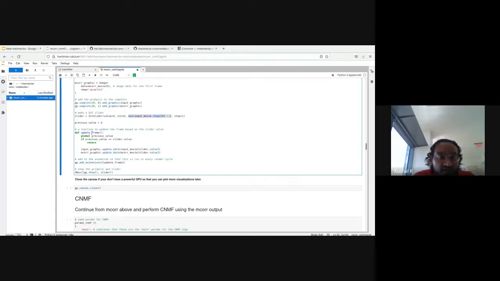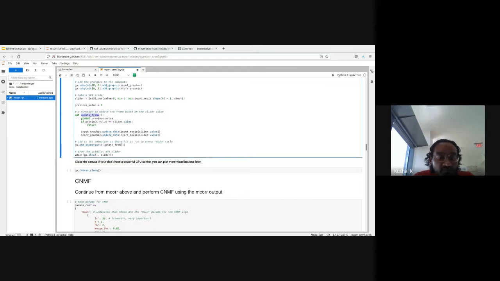And then the update frame function, which is our animation function for the grid plot, is going to update the data in each of these graphics based on the slider value. And then I'm going to add this animation function to my grid plot. And I'm going to use a VBox so that I can show the grid plot and the slider stacked on top of each other.